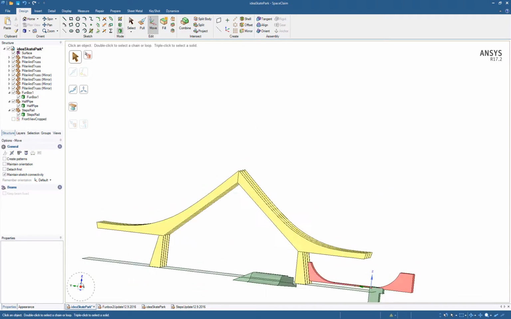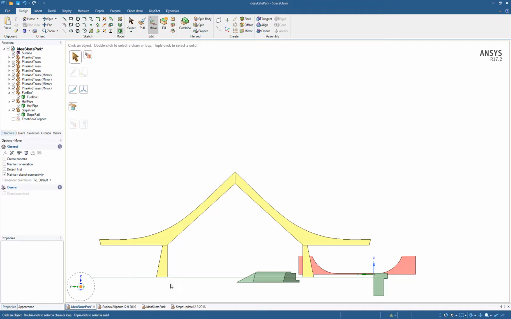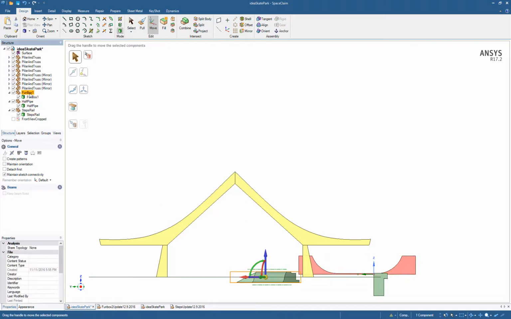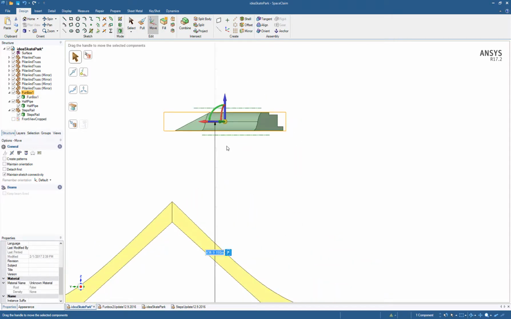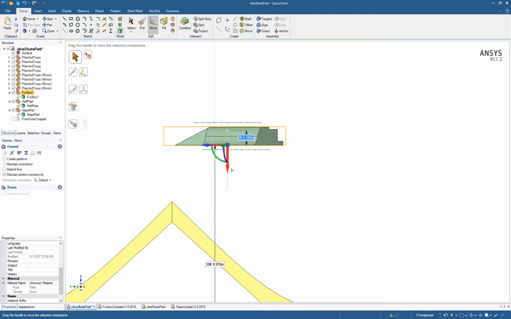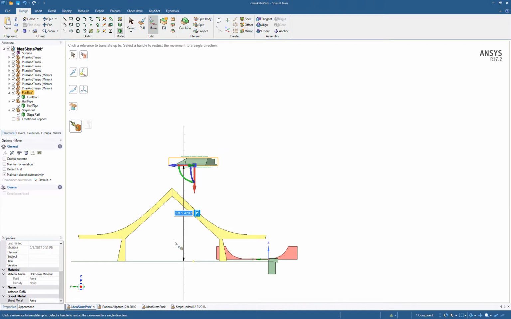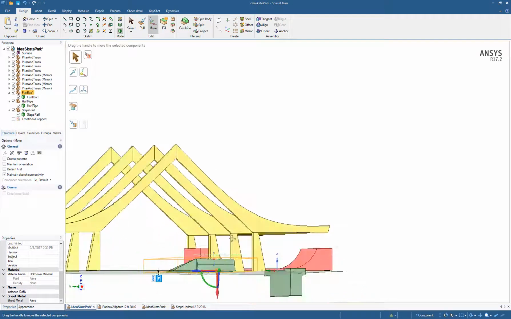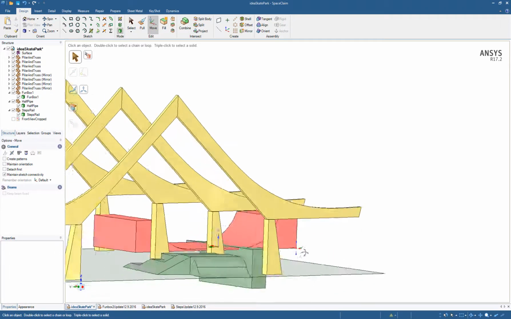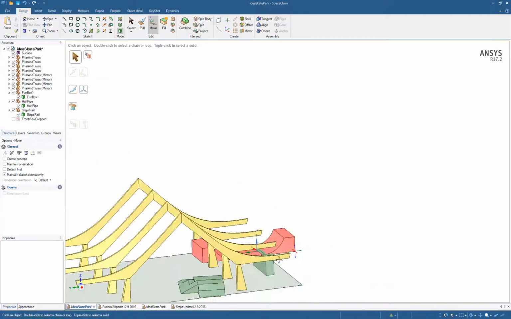But notice what happens. It actually went through the floor. The reason is because it's not really moving the object as much as it's moving the anchor. That might seem confusing at first, but it turns out it's very handy because it gives us the ability to do exact precision placement. So now let's try this again, and I'm going to move the anchor to the floor. Now I know the anchor is tied to the floor. So when I say move it down, and now I say move up to the floor of the building, I don't have any interference with the floor, and it's exactly in the location that I wanted it to be.